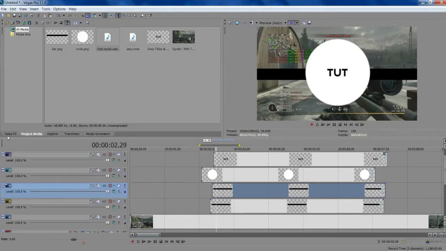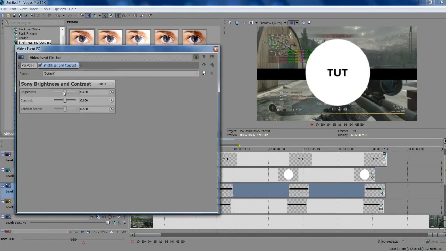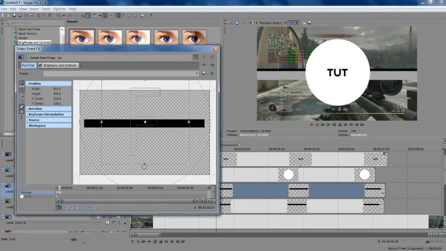So what you want to do is go to video effects, go to brightness and contrast, drag on default onto your layer of that which you want to change the color, and we're just going to drag the brightness up. You can have it white if you want. I'm going to have mine a grey color, so then you can tell. So if that's not far down enough for you, just drag it down a bit more. And I think that looks cool back there.